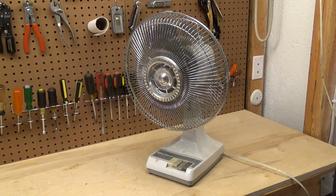On the medium we have 0.32 amps, 38 watts with a power factor of 0.99. Yeah, it's a pretty reasonably powerful fan. Got a good breeze all the way across the room. That's about all you can ask for. Well, 12-inch.